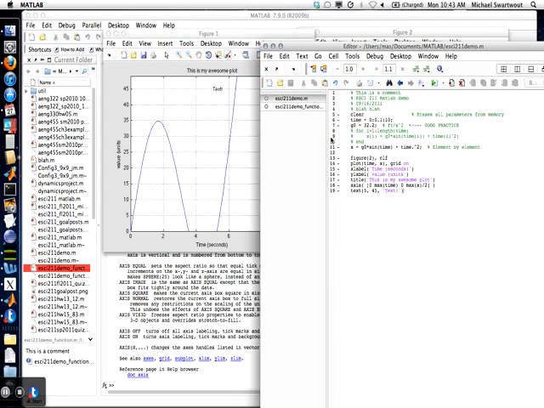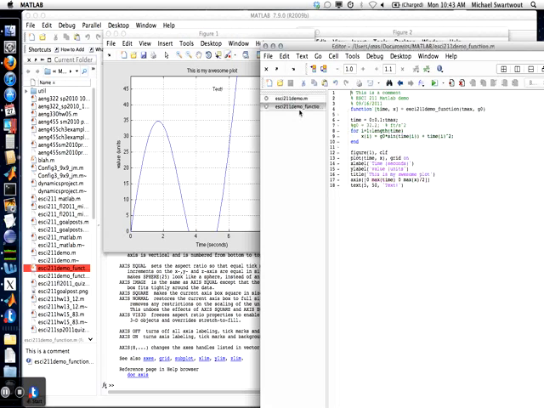The other thing I want to show off is the idea of a function. Because, as I said, you can stick functions in places, the sine or other things. We put max of time in here. We can write our own functions, and that's one of the real powers of MATLAB. The way that you define a function is you put in that first line, function. Then you put your output variables. You notice you can have more than one output variable in MATLAB compared to lots of other programming languages. And again, you can have multiple inputs as well.